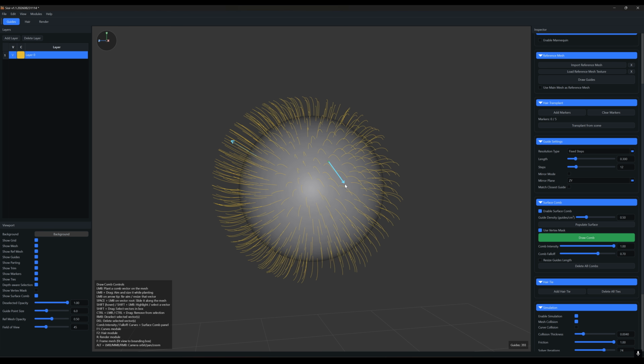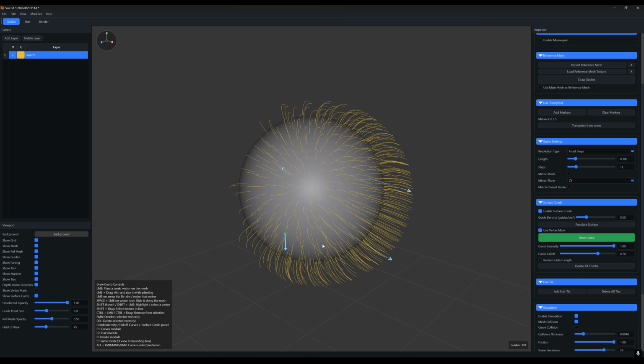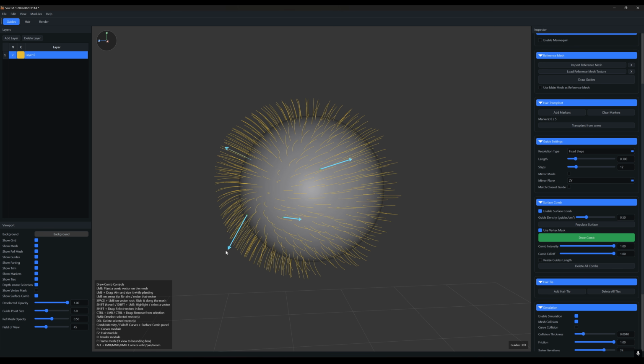So just click and drag to set the direction, click and drag, and click and drag. The settings are stored for each vector guide individually, and if you click on another vector guide, it will be added to the active selection, so it's easy to tweak them all at once. In this case, I have 3 active comb vectors, and when I change the parameters, they all update, and they blend together nicely. Or I can just select a single vector guide, and changing the parameter will only affect the selected one. But keep in mind that there is always a percentage of blending between the other vector guides.